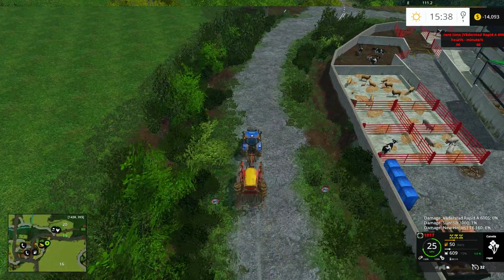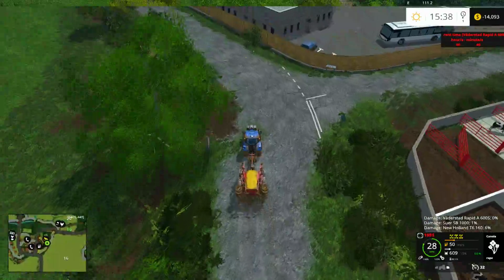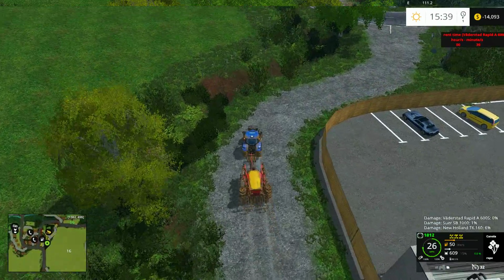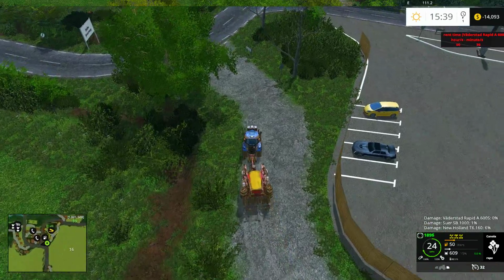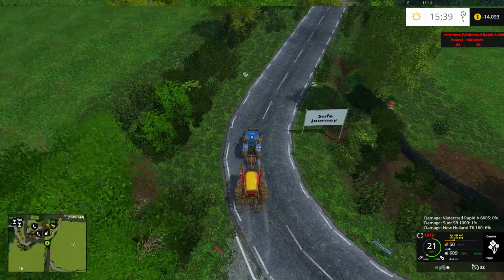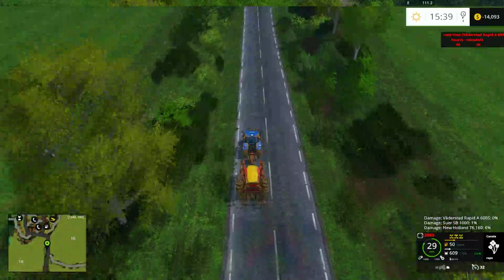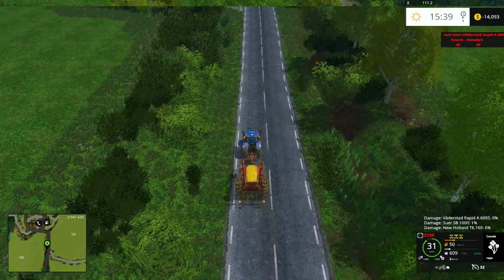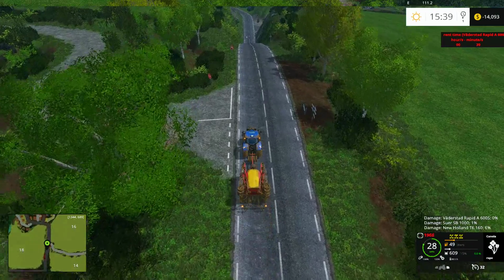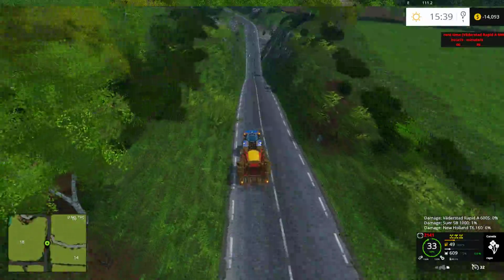I know in 17, and I brought this one to 15 also, the mod is actually installed in this game here. It's called Hail Damage, and I made this mod in 17 so that whenever it hailed in game, eventually it would start to damage. If you had standing wheat or barley, it would start to knock it down and do damage to it, meaning you couldn't harvest it. So it was a real loss.